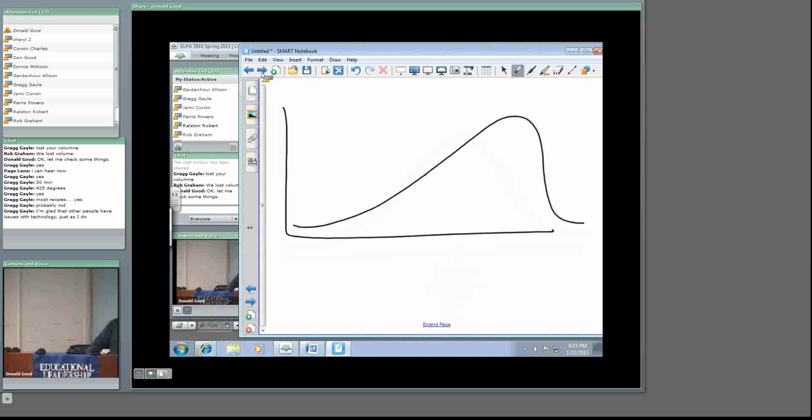Let's identify the measure of central tendency again. Well, the mode's going to be under the highest point. Where do you think the average is going to go? It's going to go to the left, somewhere over here. And the median's the middle, so the median's going to be between those somehow.